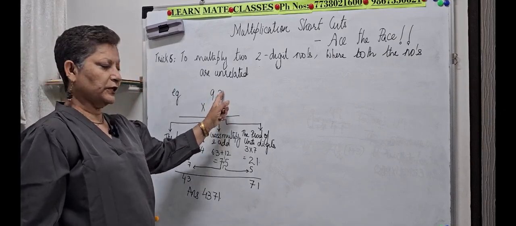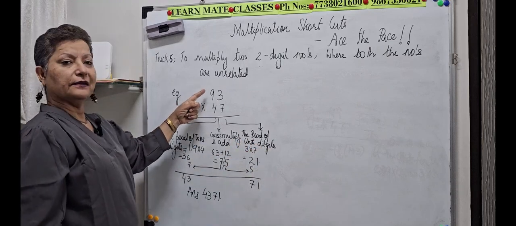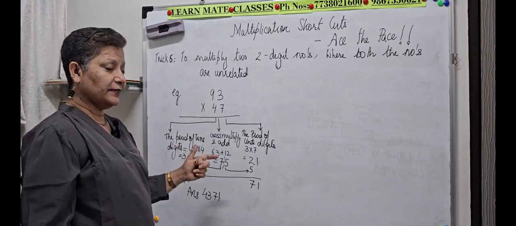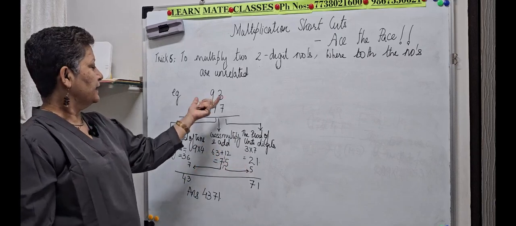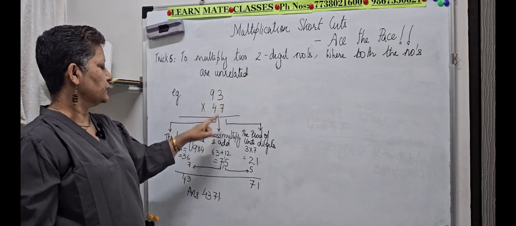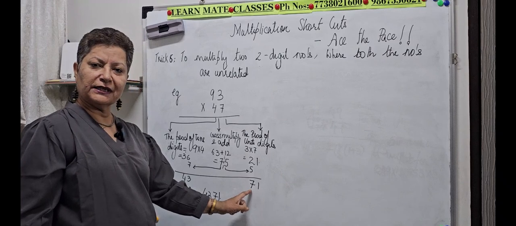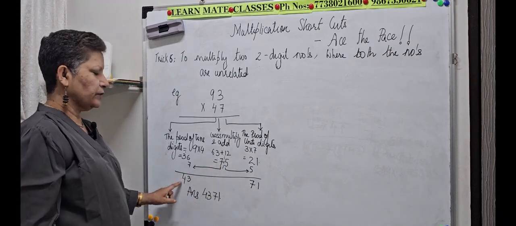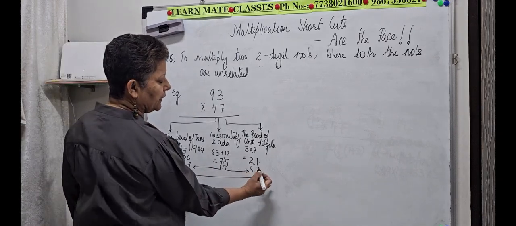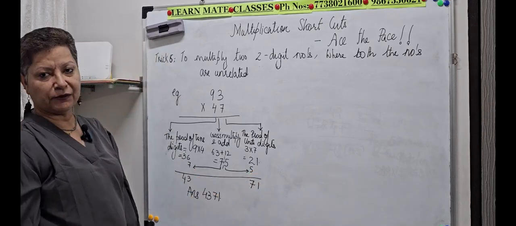Again on the right, the units place digits get multiplied to give you the last part of the answer. In the front, the tens digits get multiplied to give you the first part of the answer. And that's not the exact answer. I need to take care of the cross multiplication also. So 9 sevens are 63, 4 threes are 12. Add them up, you get a 75. The units place is going to get added to the units part of the digit and the tens place is going to get added here. Please be careful. You do not go and add 5 here. You don't add 5 to the last place. You add 5 to the tens place here. And that gives you 4371 as your answer.